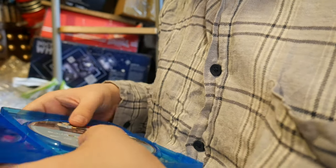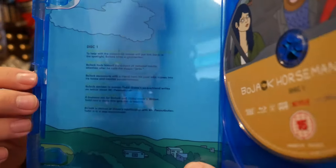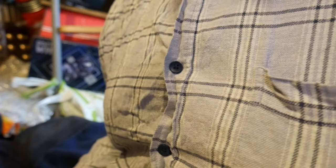Unfortunately, because Blu-ray boxes are generally blue, it does make it a bit harder to read when it's black text on a blue background, looking at it through a translucent blue case. So that is a bit irritating. I would have much preferred if it was just a little booklet there, but unfortunately that is not the case. So essentially, what I will be doing with these is, say it all with me, yes, I will be ripping them.